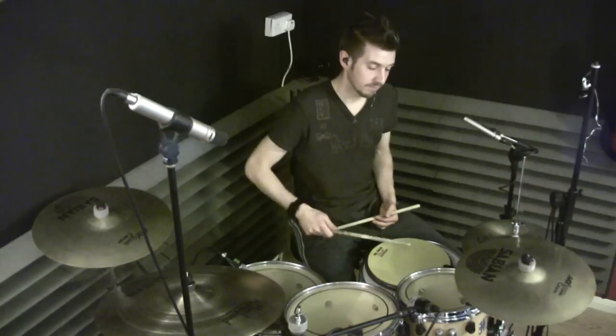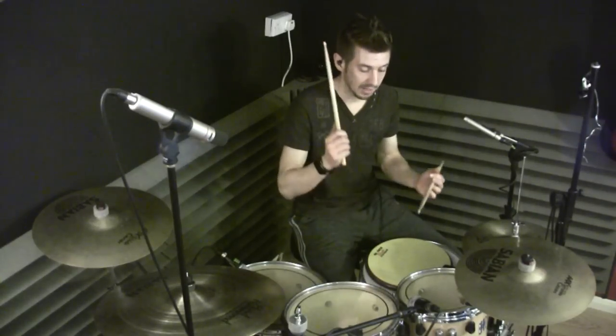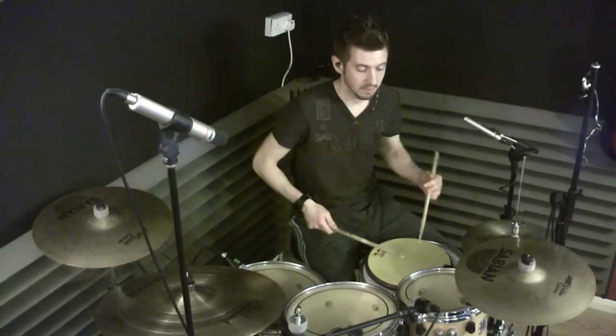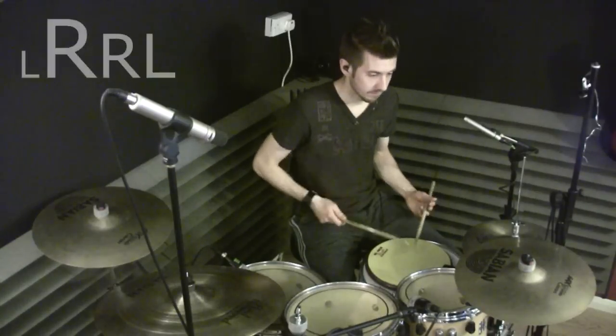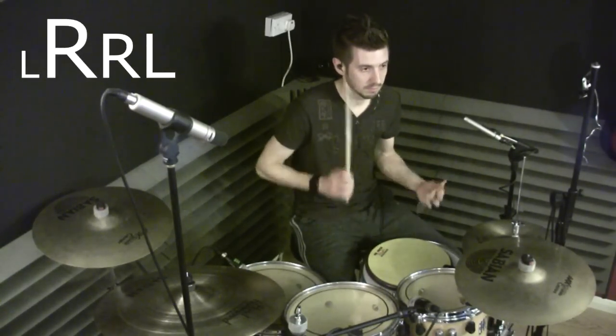Anyone who doesn't know what those are, it's a simple pattern where you play a right hand, another right hand, and a left hand. So there's 3 hits, right, right, left, and you make the first one a flam. So you flam onto the right hand, then another right, and then a left. So right-handed flam, right hand, left. Right-handed flam, right hand, left.